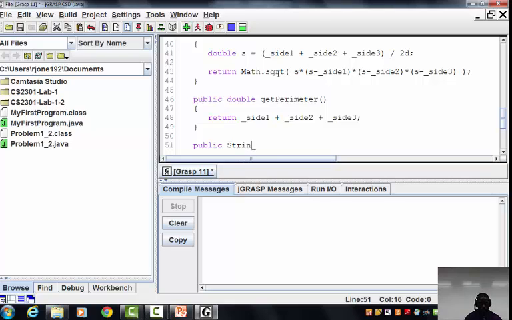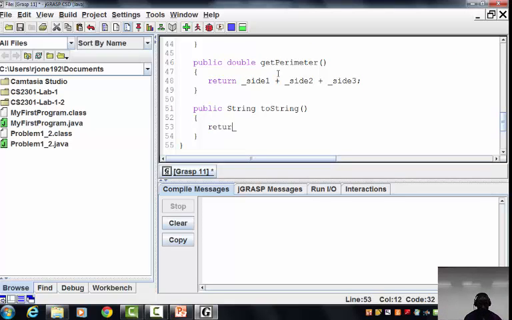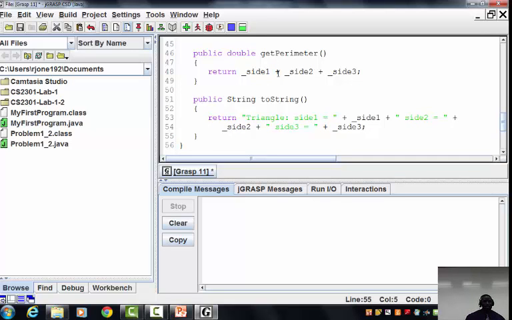So this is an override of the toString method, and the book specifies what it wants to be displayed. Okay, so that is done, and let me just save this.